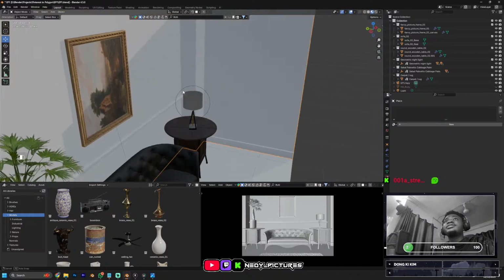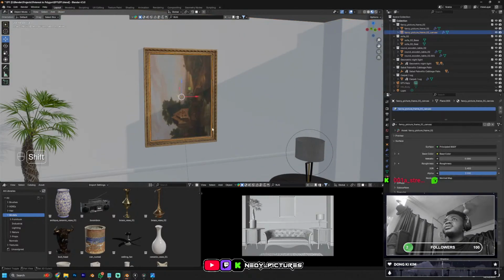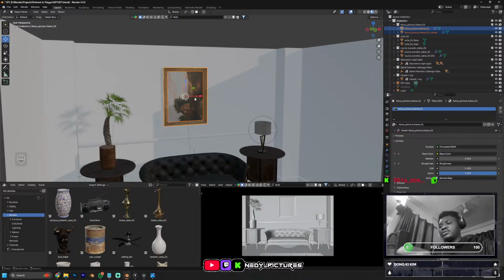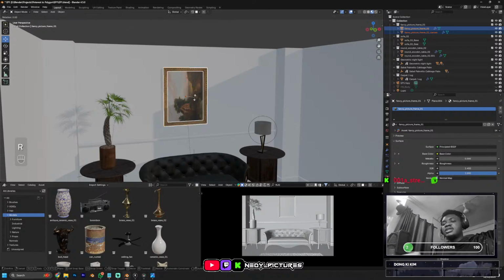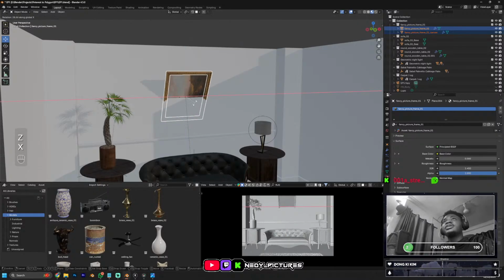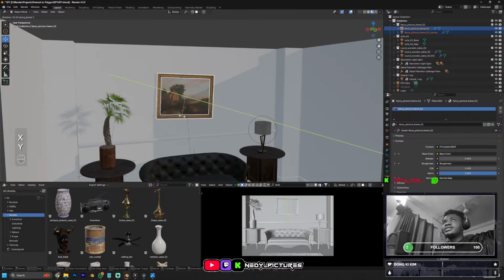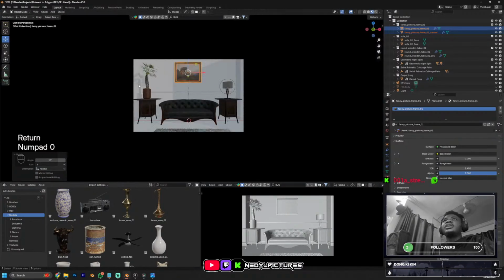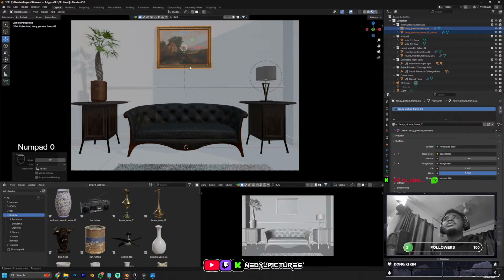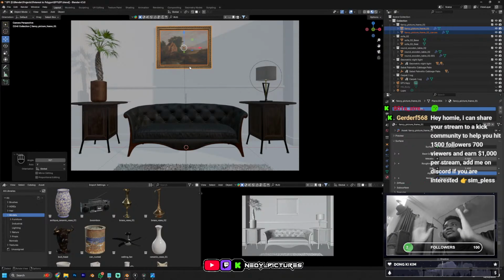This is very simple and beautiful in my opinion. So I'm going to rotate the artwork on the Y axis, and we're going to do 90 degrees. Nice. The artwork is back. So let's make sure we are in the center of our scene.